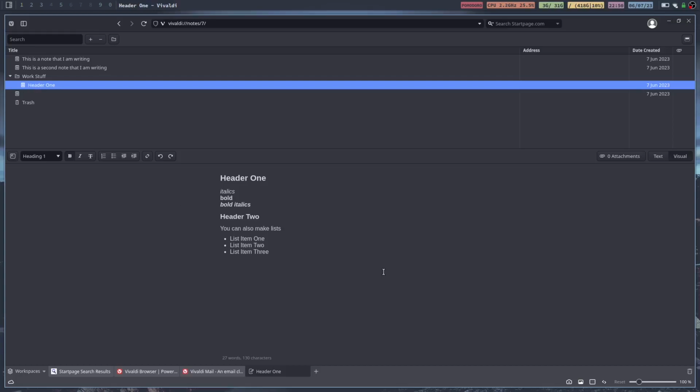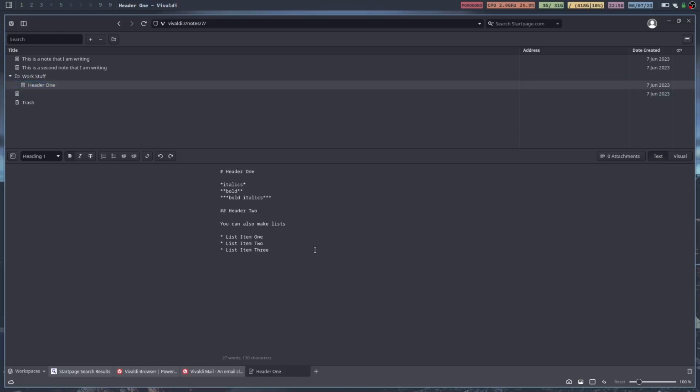This, however, is a GUI markdown editor, basically. So you can go over here and hit text, and you can write in markdown. So if you know markdown, then you know, this is a first header. I've already got one up there, but whatever. This is a second header. You can make lists. I mean, I'm just retyping what I've already written up there, but you can write in Markdown here, and then if you click over on this visual tab, it will actually print it out.